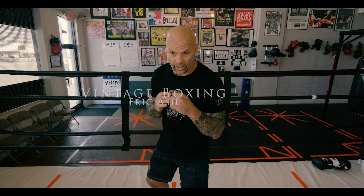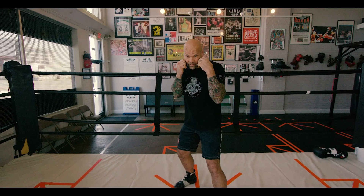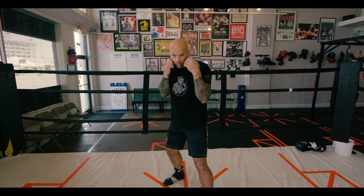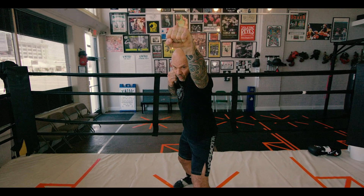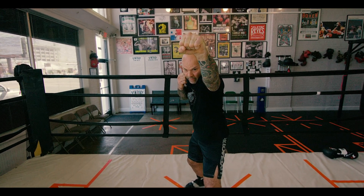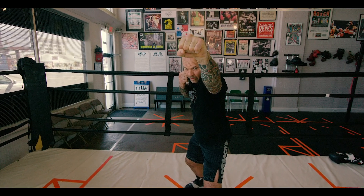All right guys, we're going to go with the jab now. Getting back in our stance. This punch comes straight from the elbow. We're going to take a half step forward to get into fight range. I'm going to throw my left shoulder forward, right shoulder comes back. Stepping forward — now my arm is fully extended. Palms down, chin is down. My shoulder is taking the place of my fist. My right shoulder is pulled back like a trigger in case I need to throw it.